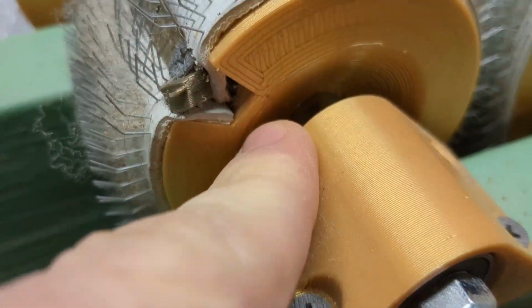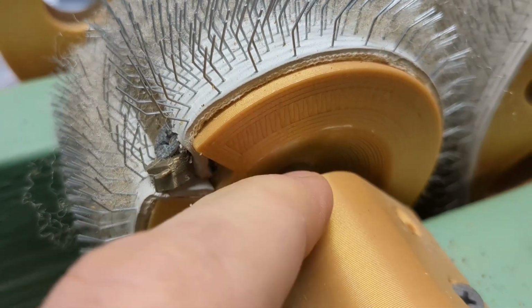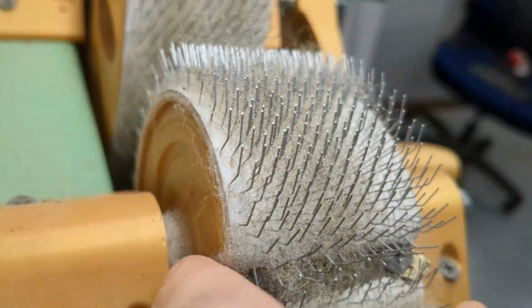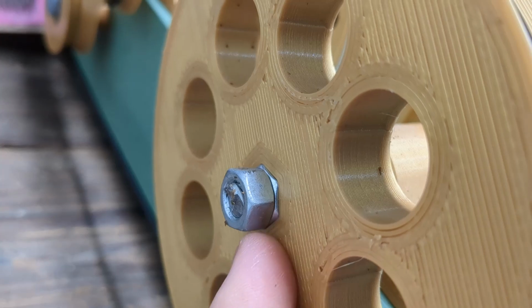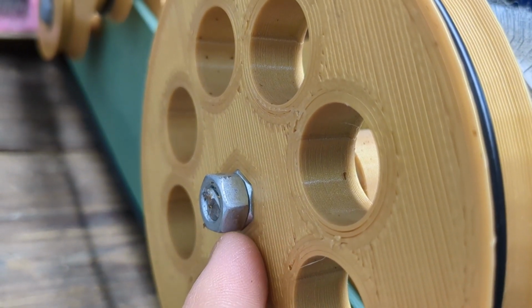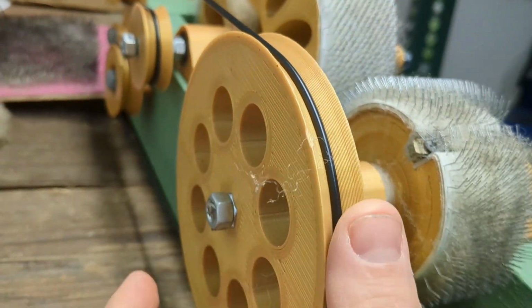If you look really closely in there, I have a hole that is hexagon shaped, just the size of a nut. Might be easier to see it on this side, or at least it would be if it wasn't covered in fluff. But you can see it pretty well right there. There is a hexagon shaped cutout that fits perfectly on that nut. And so my idea was the nut, as it turns, will drive this thing around.